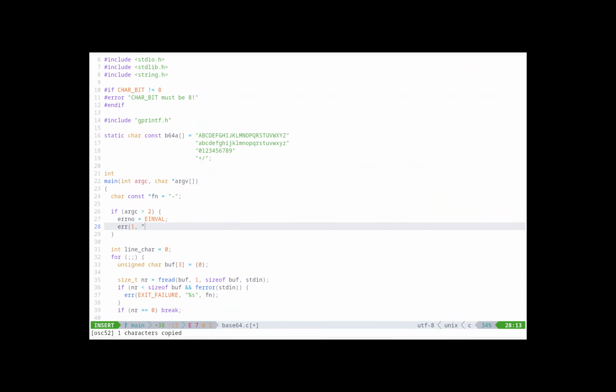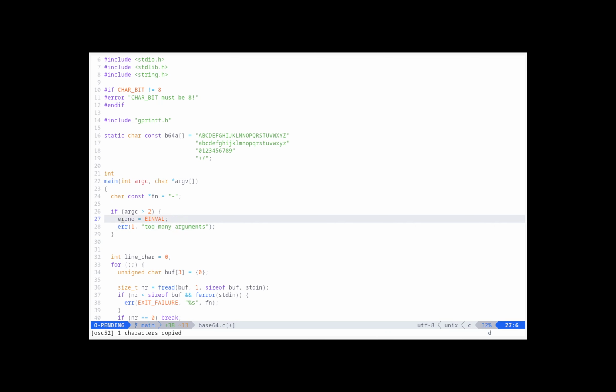So it's basically the error code for an invalid argument. So by setting it before calling error, it sets the message that will be printed with the error message, which is kind of nice. Yeah, so that works fine.